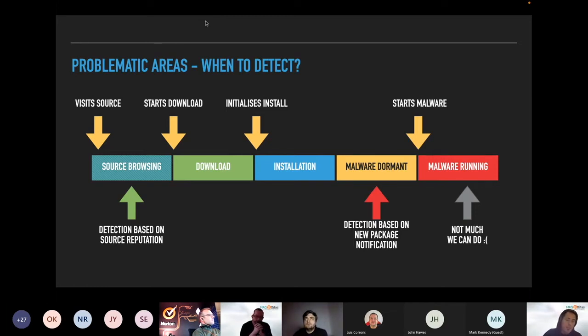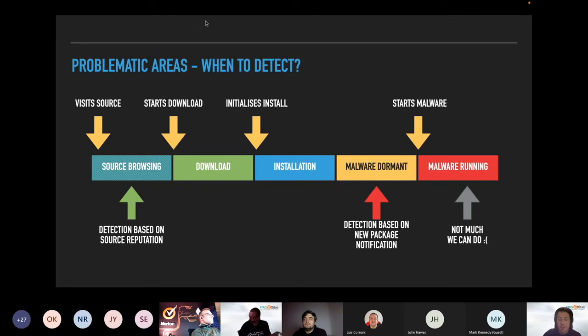Apparently that's prone to a lot of false positives, so that might be something to consider based on the previous talk. Nevertheless, these are the two crucial points where most AVs put a lot of emphasis.